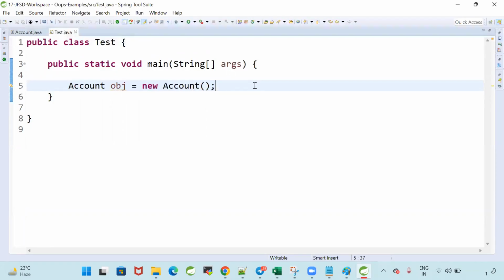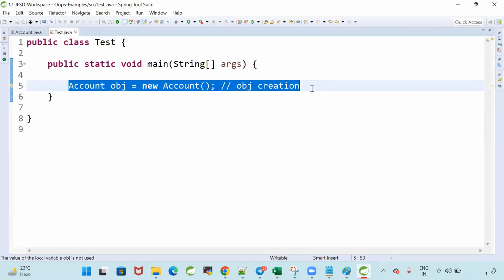What will happen when the object is created? Memory will be allocated. Now, is it going to modify existing data of the instance variable, or it will create its own copy of the instance variables? It will take its own copy of the instance variable. That means they are not modifying my variable data, they are creating their own copy.